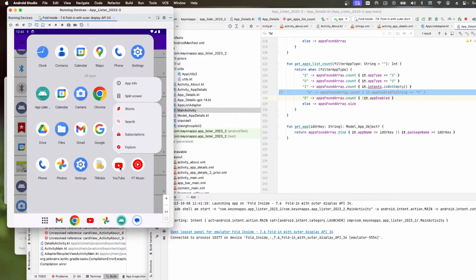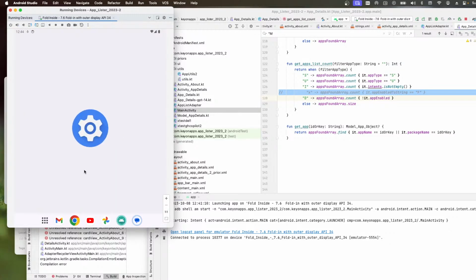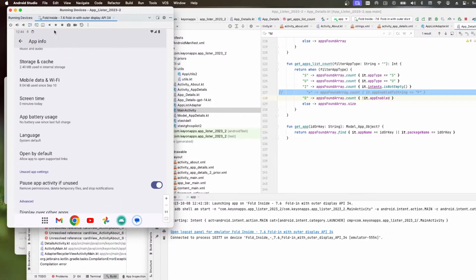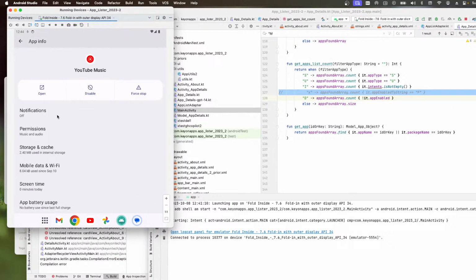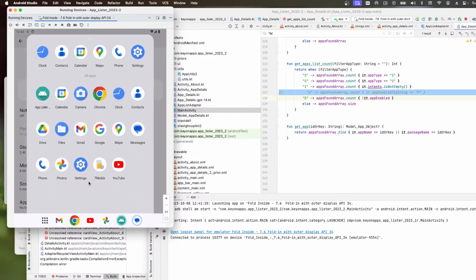Uninstall this. Okay, we'll disable it then. Disable that. What can I uninstall?